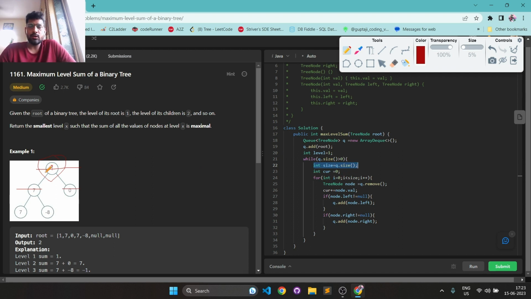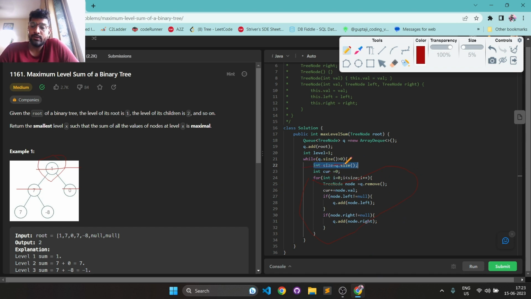On the first iteration what I did is that I traversed level 1. In the second iteration I will be going through level 2, and similarly I will be going through each and every level. So this for loop enables me to iterate through each and every level.